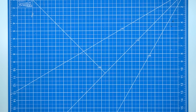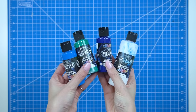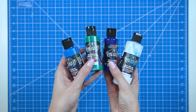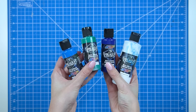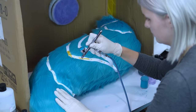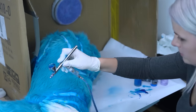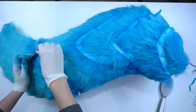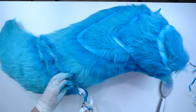To paint the tail, we use our Iwata Revolution airbrush and Createx airbrush paints. Airbrush paints are thin and good for painting fur because they won't make it too stiff. Spray over the paper pieces with a dark blue paint to create shadows around the lines. Let the paint dry before you unpin the paper pieces and remove them.